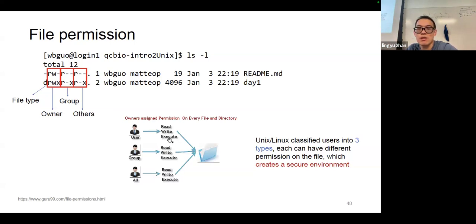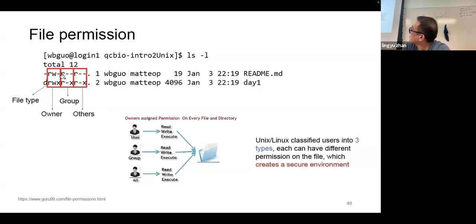And the last one, X, means execute, so executable. If anywhere you see a dash, it means that category doesn't have that permission. And if you see an R or W, it means that category has that permission. For example, in the first line, the owner has read and write access to the file, but not executable access.